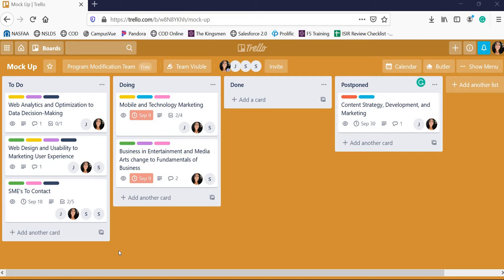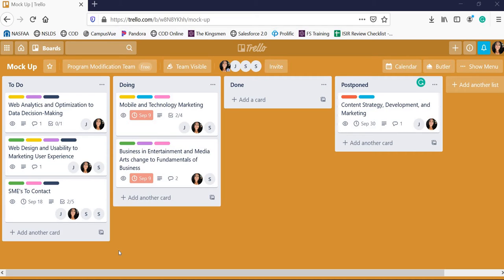I first heard about it when I was in Navigator School heading up the orientation team, and we were able to keep track of the projects that we were working on and who was doing what and where we were at, as well as categorizing the projects, categorizing the tasks within the project.